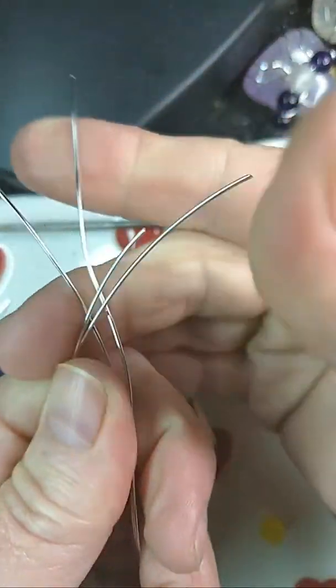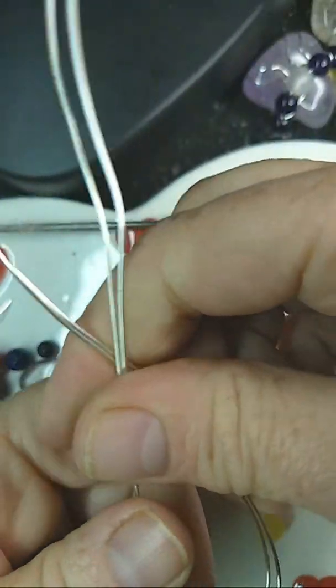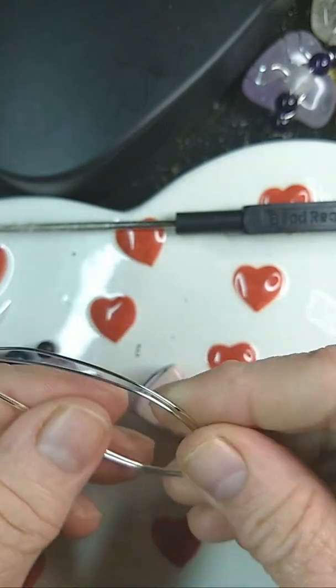So I love to make the homemade jewelry for the store. I found it to be something that I really, really enjoy.